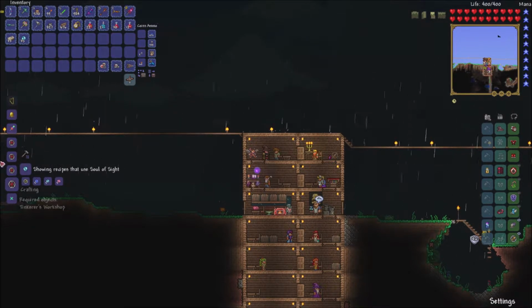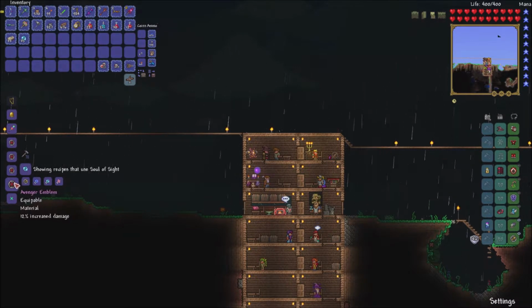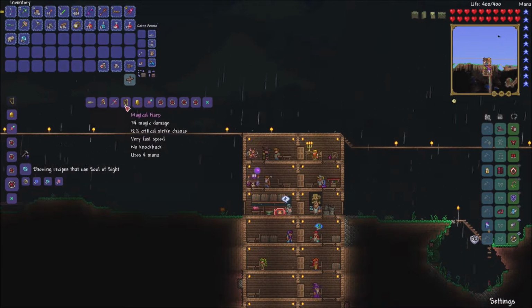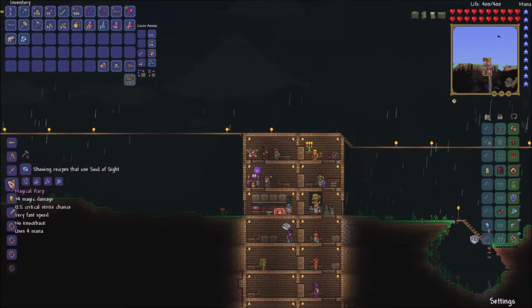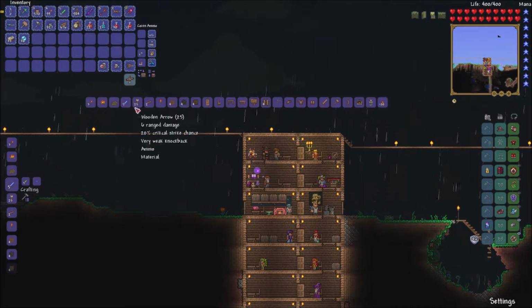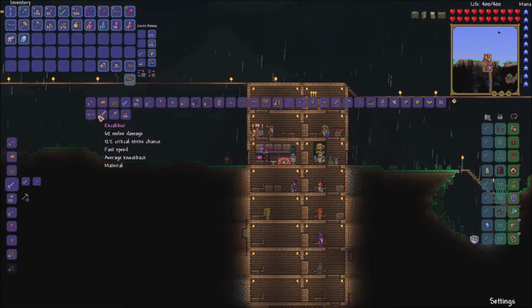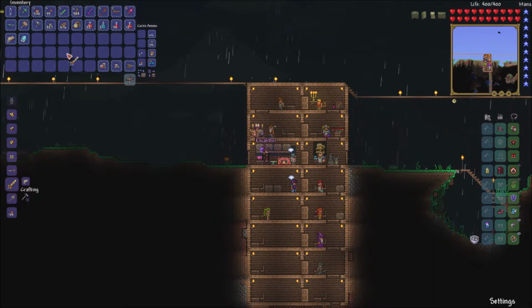I can make the Avenger emblem. 12% increased damage, but if I'm doing range damage, it doesn't really matter. No, I can't make the Avenger emblem. I'm stupid. Magical harp. No, I'm not a mage. So yeah, basically, guys, I'm just stuck with what I have for now. I can make the Excalibur as a sword for something. I don't know why I'll be using that, but I'll use it eventually.